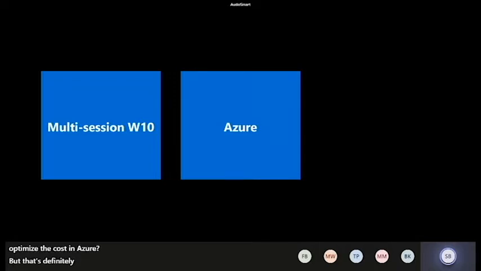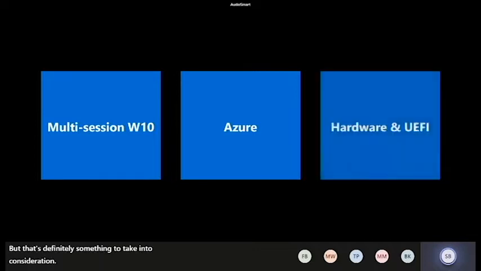but that's definitely something to take into consideration. And lastly, we don't have access to hardware. We don't have access to UEFI. And I know that I'm working quite a lot with Windows Autopilot as well. Some of my customers first said, oh, that's great, that's something we could use for WVD. But since we can't have access to anything in the VM prior to it actually booting, we need to use the tools we have access to. We can benefit from the hardware, like Thomas described earlier, but we are also, in some cases, constrained in how we use it.